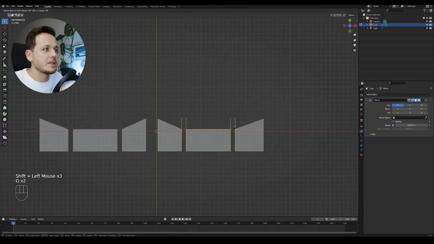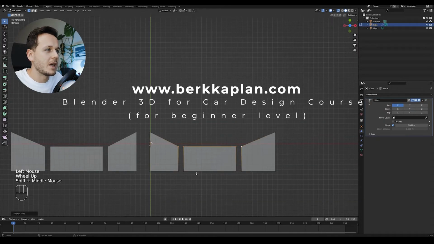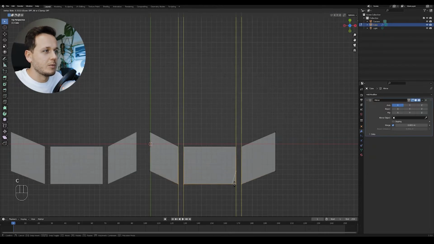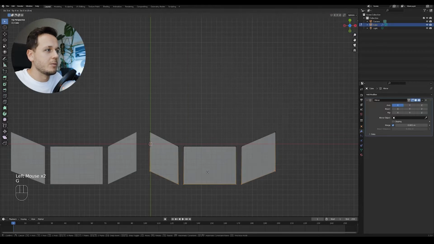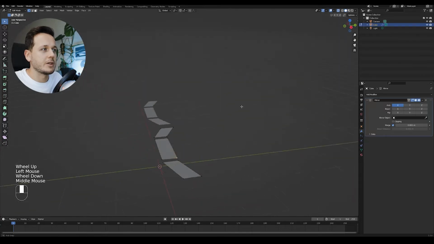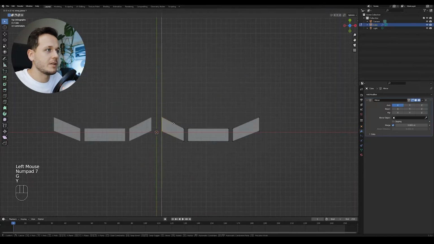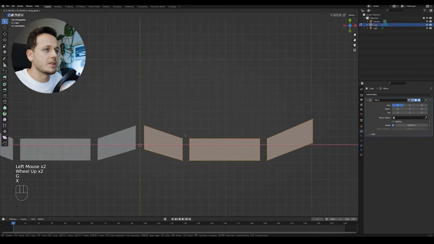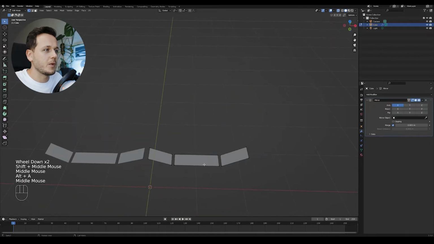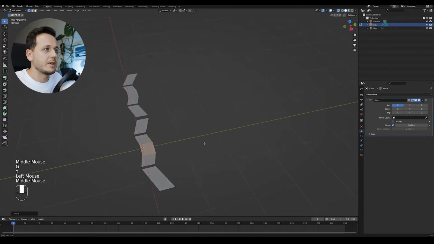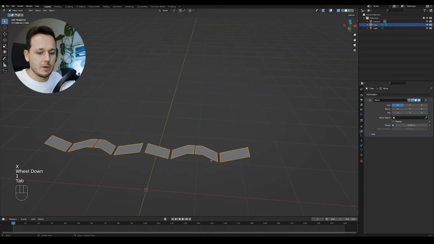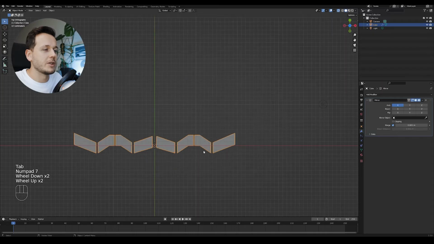I will just double G here, maybe something like this, and these can also get closer maybe, or I will hit C to move it forward like this, and I just want to move them all closer to each other. Here we go. This can be a very basic wheel pattern. You can always change it, it's always up to you, but I'm quite happy with it, just to show the logic of creation of it. Let's keep it like this for now, or maybe we can add something a little bit more interesting like this, and even less, create a little gap here. So here we go. I will use this as our base shape for the tire pattern.